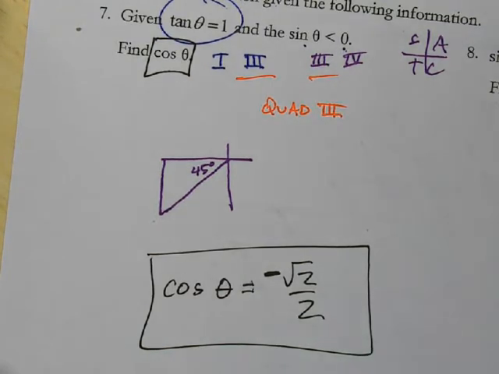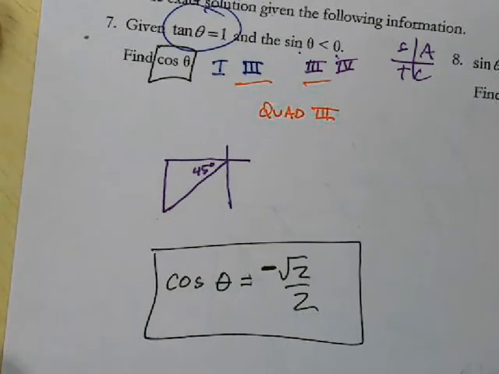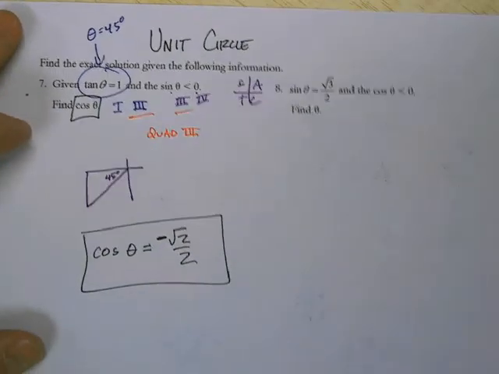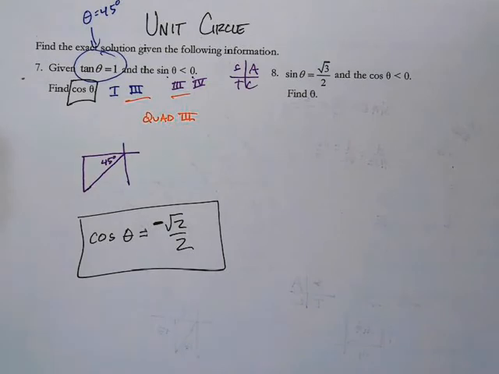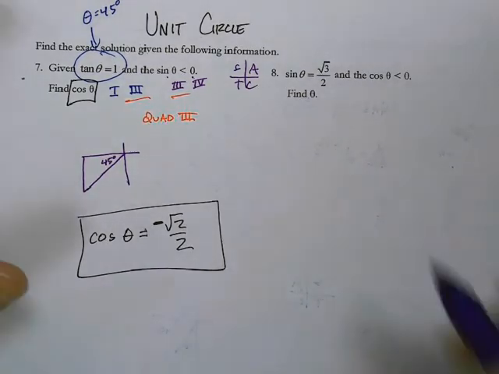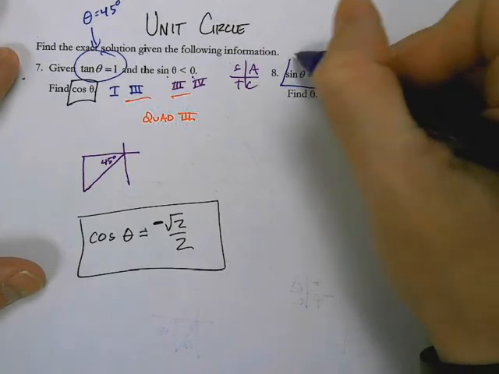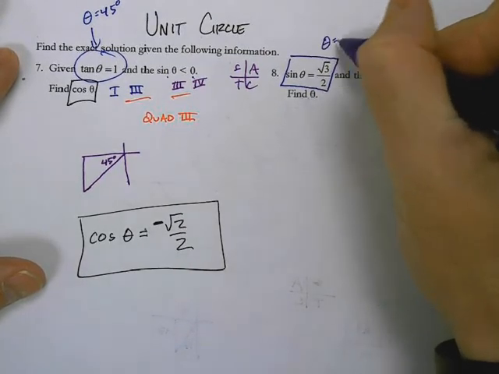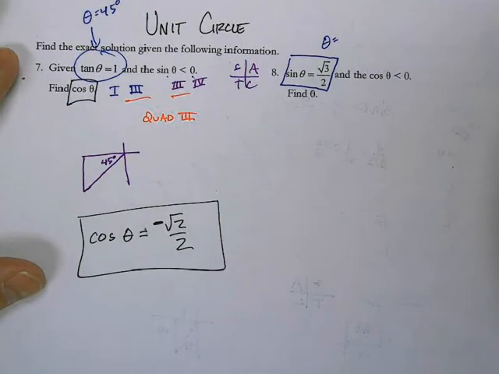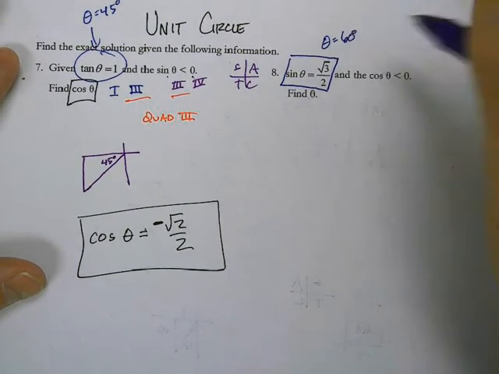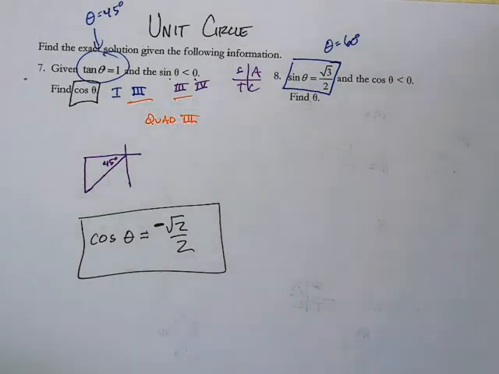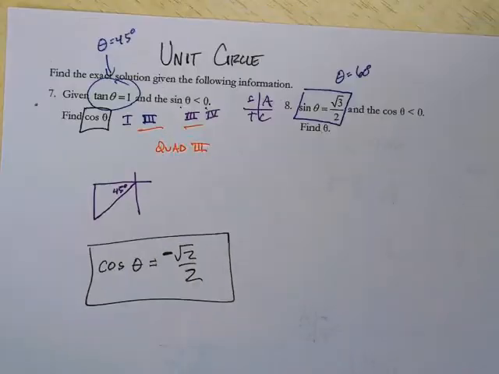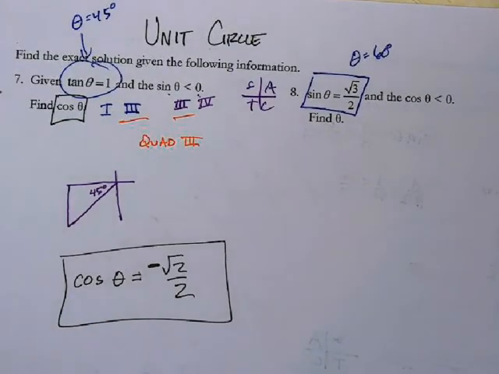See if you can do number 8. Again, try to do it without looking at your unit circle. Alright? What's going on automatic? What am I thinking of there? What angle is that? When the y value is the larger one. Good. Think of the 60-degree triangle, but again, I don't know if it's 60 in quadrant 1, 60 in quadrant 2, 3, or 4. This is where reference angles are coming into play. And characteristics of quadrants. All that stuff is coming together here. Your unit circle, all that. This is good.